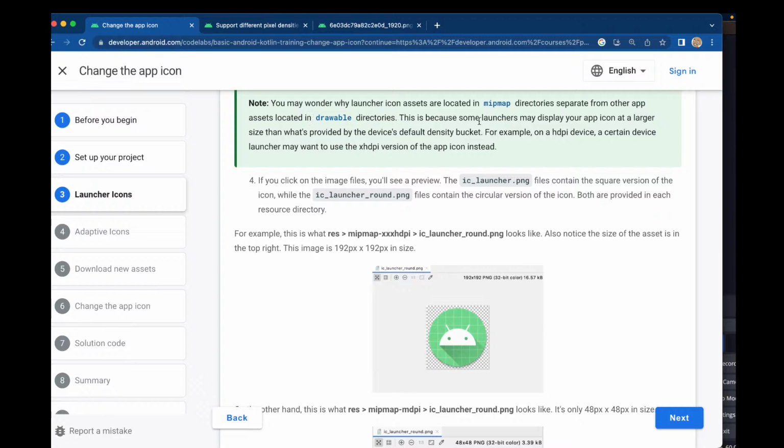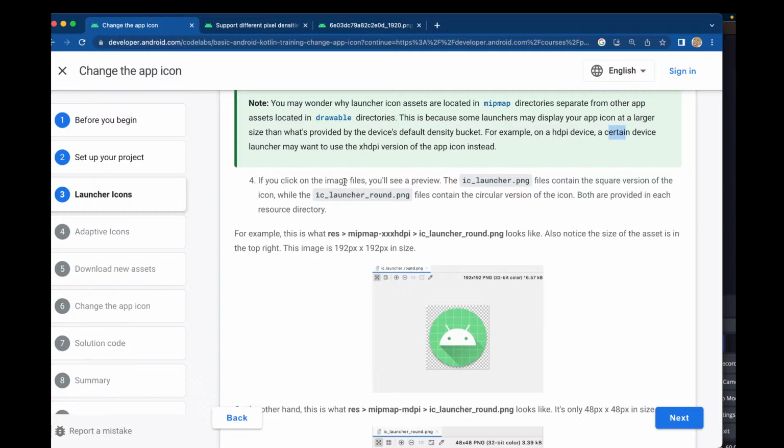This is because some launchers may display your app icon at a larger size than what is provided by the device's default density bucket. For example, on an HDPI device, a certain launcher may want to use the XHDPI version of the icon instead.